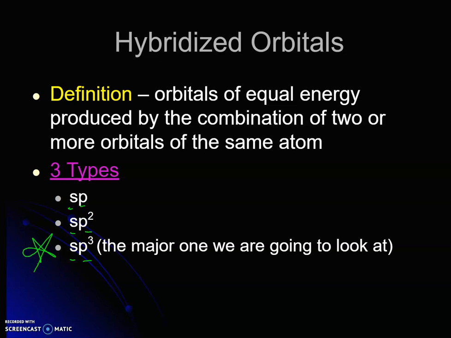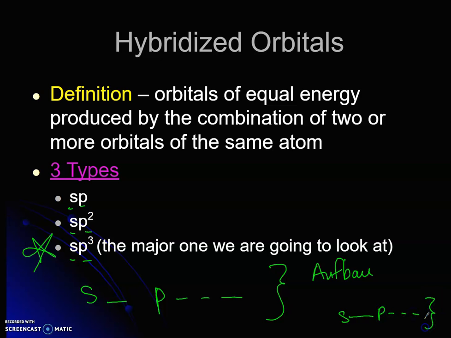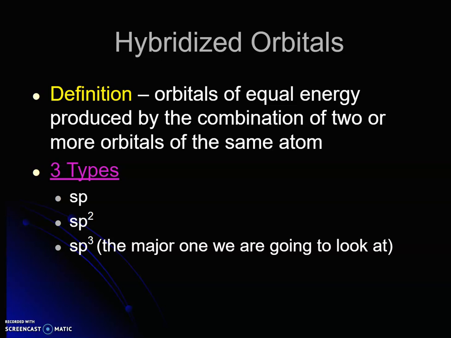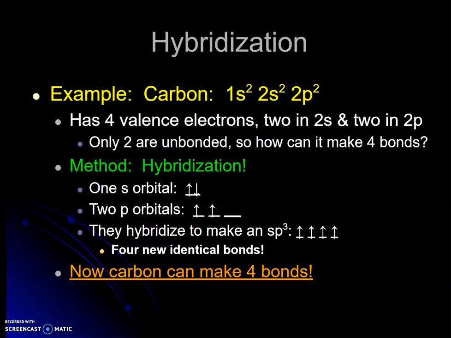What we see for this sp3 hybridization is that we're going to take our 1s orbital and our 3p orbitals. Since these are all outermost electrons, and according to the Aufbau diagram, their energy levels are so close to one another that they end up combining and making four equal orbitals of the exact same type.